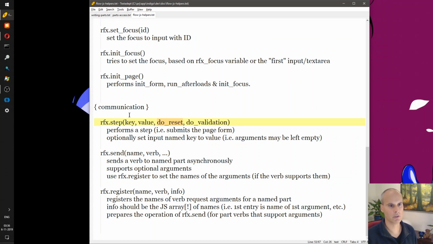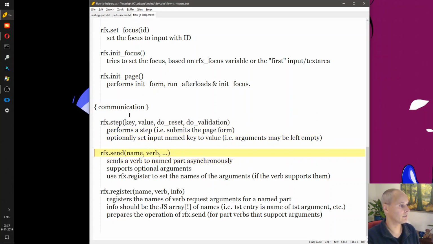At some point I was clicking the cancel button, and any of the text that I had typed was not being submitted, and that was because the cancel button would have done a step with this set to true, so that reset the form, and that made all my input disappear, and had me puzzled for a while. Anyways, step is the function that you use in synchronous scenarios.